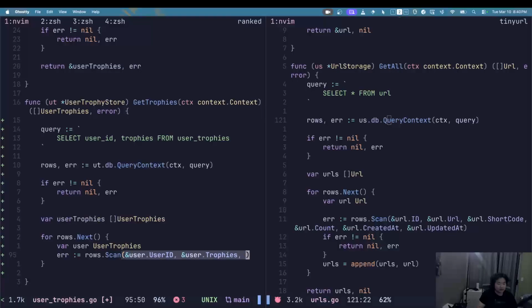Of course, there's one more thing, which is the user.createdUpdatedAt. Oops. Right, and then that should be good.